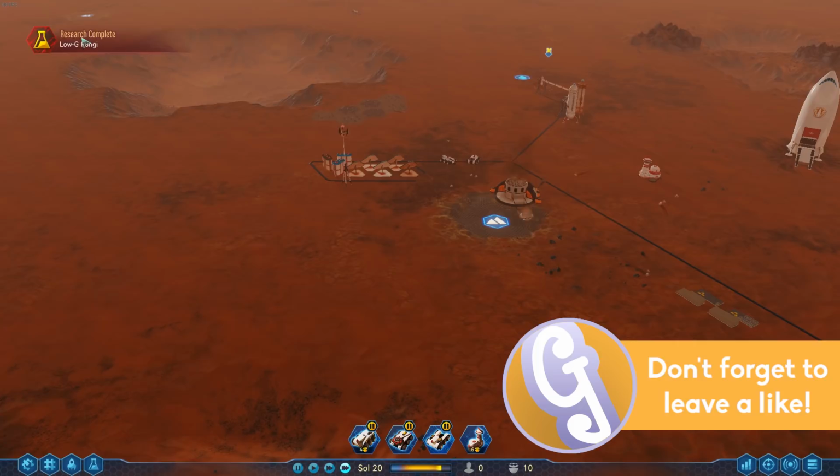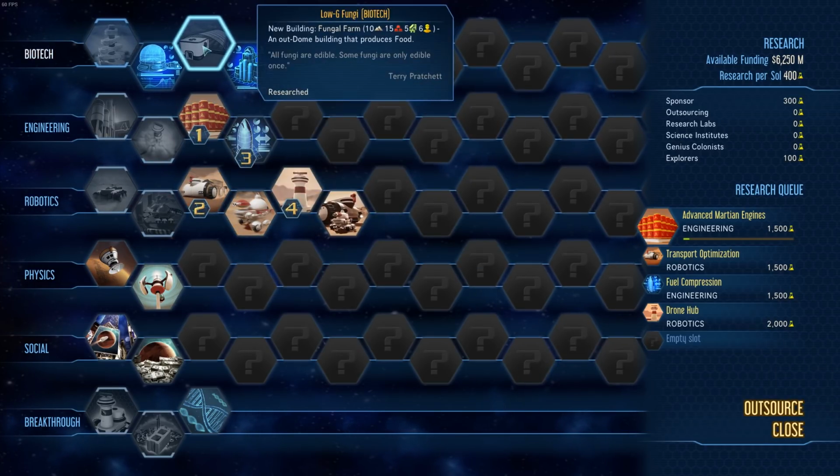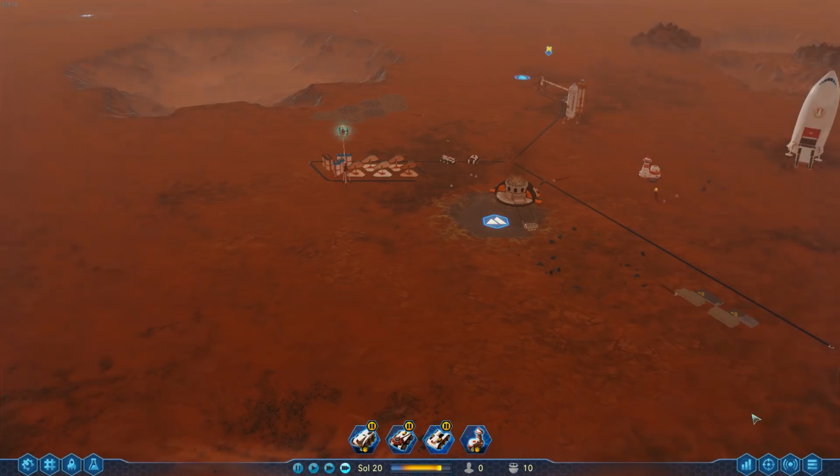The only difference is I've waited for low G fungi to be researched, which means we now have the ability to make food basically, because at the moment before that we just didn't have it. Moxie upgrades, oxygen production increased by 50%. That sounds fantastic. We'll get that going straight away.